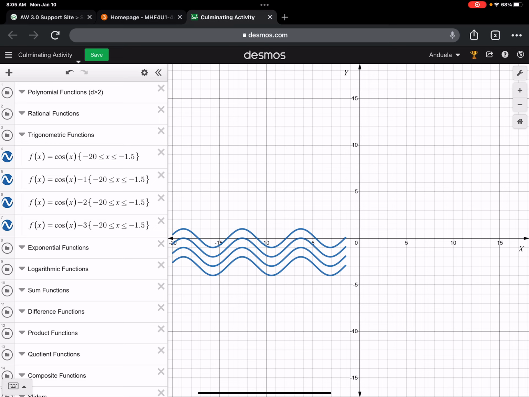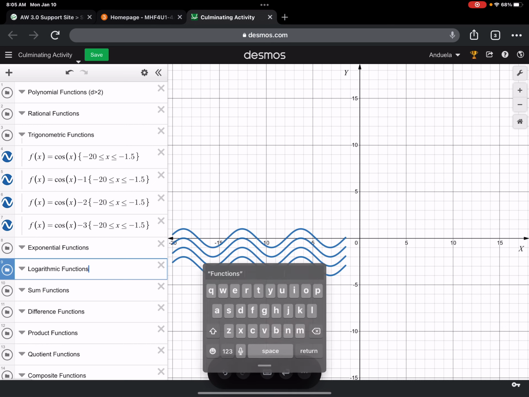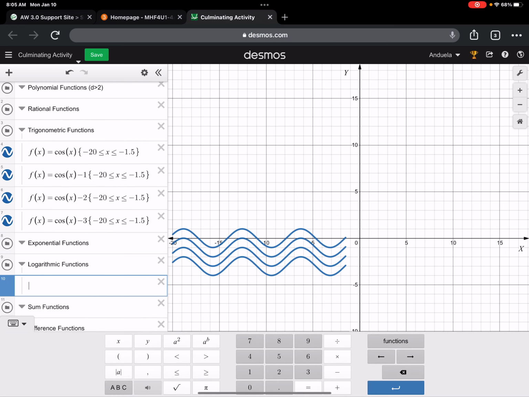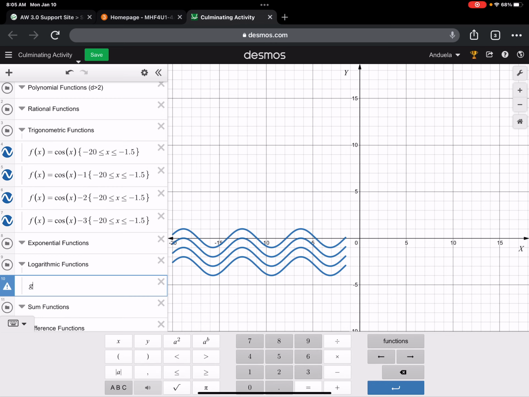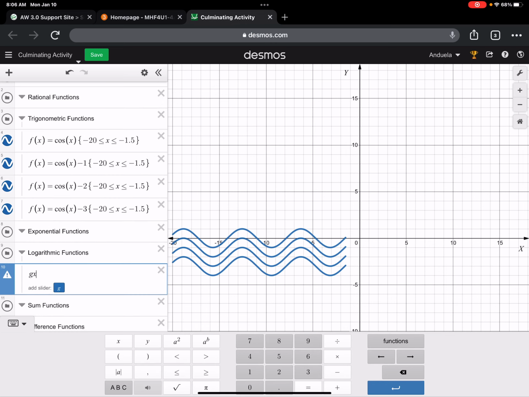And I'm trying to keep this video short in order to include all the basic and necessary elements that you need to focus on in order to create your design. So to create the grassy area, I will use a logarithmic function. And for this, I'm going to go to my log functions file, and I want to enter the function g(x) equals, and I want to enter the log with base 2 of x.